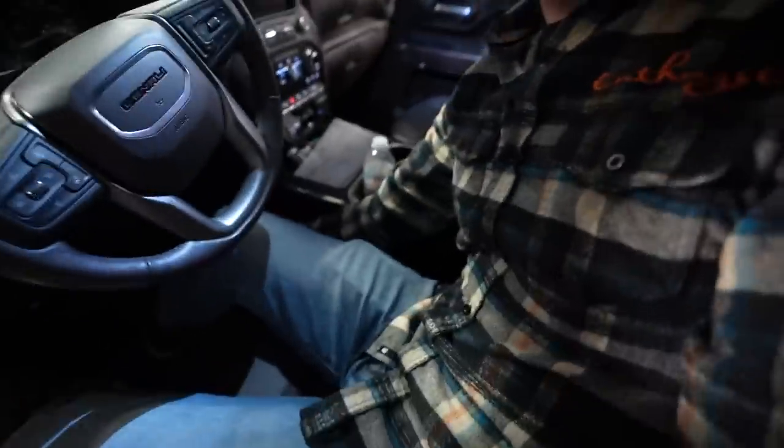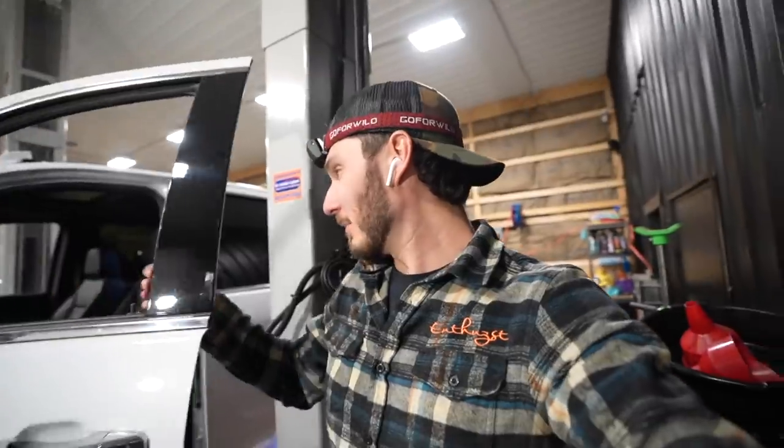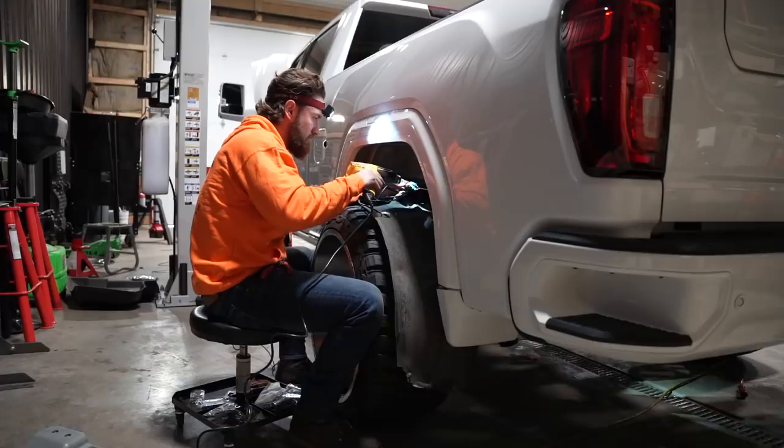When mounting up these switches I like them to be visibly out of sight but enough to where you know they exist. I like them visible so when you crank it on you can see a little bit of its glow, but I don't like it to actually be visible to the naked eye while driving — because these rock lights are likely going to be on at night. You want to know that they're on so when you get out of your truck you can see it's on and turn it off to avoid killing your battery. Click it once — off. Click it once — on. It won't be glaring as a bright light source in your eye while driving.